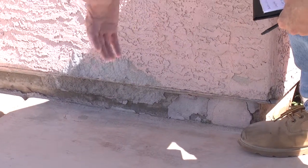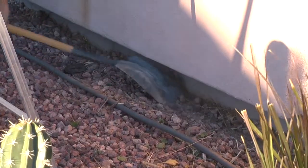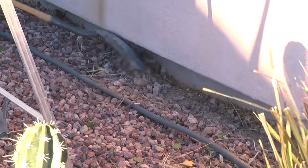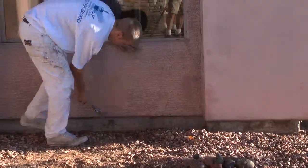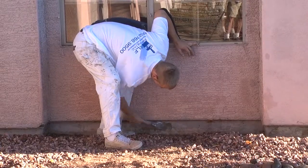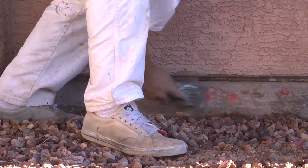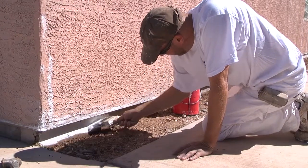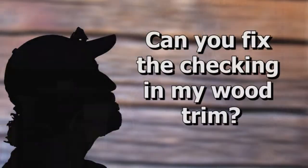Stem walls take a very big beating, and that's generally where you'll see a lot of paint that's peeling and checking. We take a little special attention — we pull back all the rocks and any landscaping, pull all that back, then we dig the stem wall down as far as possible. That way we can scrape the stem, patch it, and prime the stem, so that it can be well exposed, well prepped, and the coating that goes on there can be a good solid coating that will hold up.